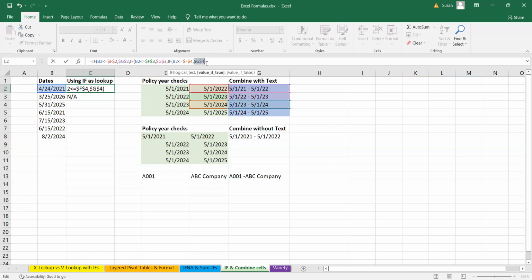And then continue, comma, if this is less than or equal to the fourth policy period's last day, then give me the last policy period.